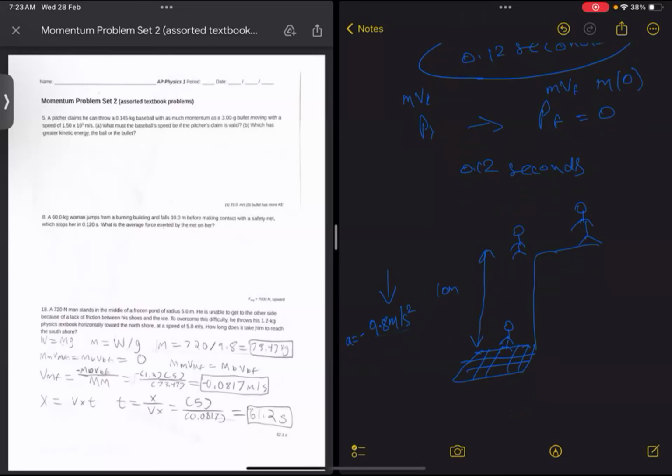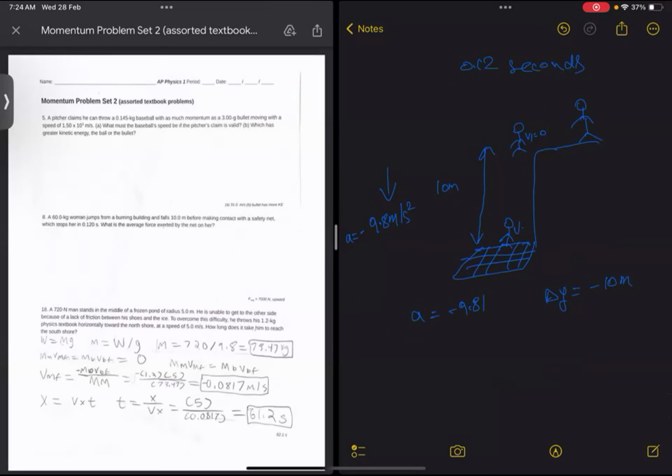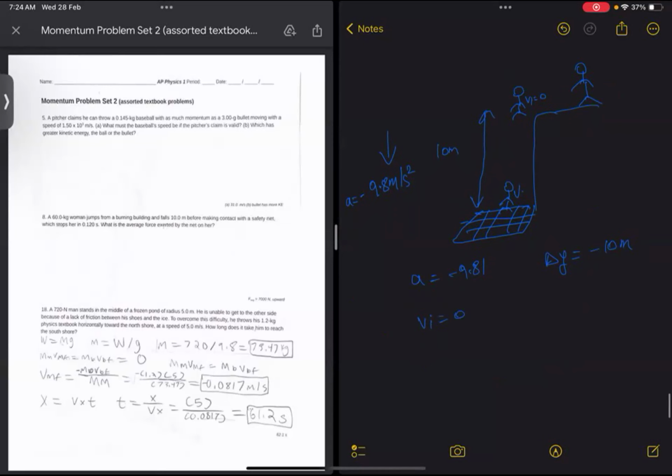So what is the velocity? When she had just jumped off, the initial velocity would be 0, right? So she would have some velocity here. So how would you find the final velocity when the acceleration is given, that is negative 9.81, and the displacement is given, that is negative 10 meters? And what else is given? Is there anything else given? Yes, initial velocity is 0, right? That means just before the jump. Final velocity, you mean? Yes, final velocity.